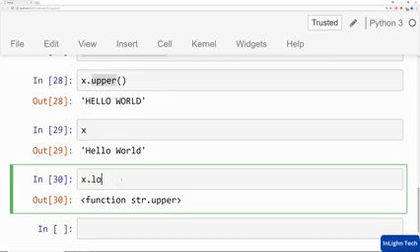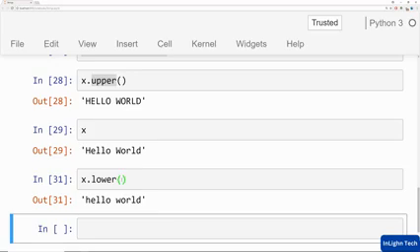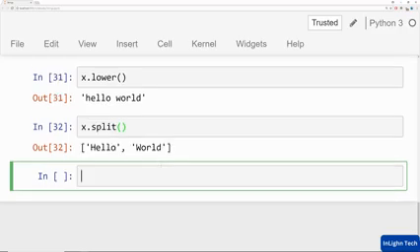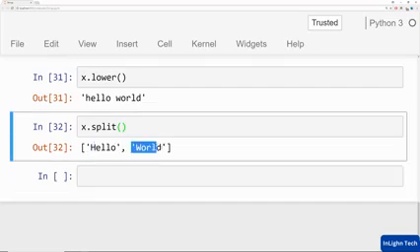Because there's an upper method, there's also a lower method, which is going to lowercase every letter. Notice here now H and W are lowercased. Then there's also the split method, and the split method allows you to quickly create a list off of a string. So here we have hello and world. Now we haven't really discussed lists yet, so they are coming up.